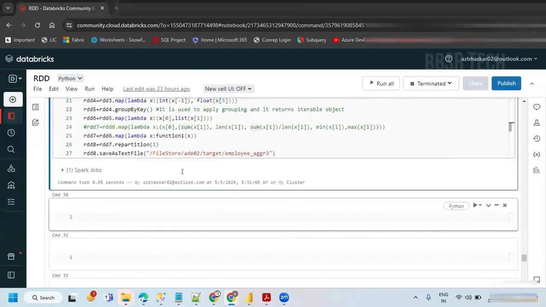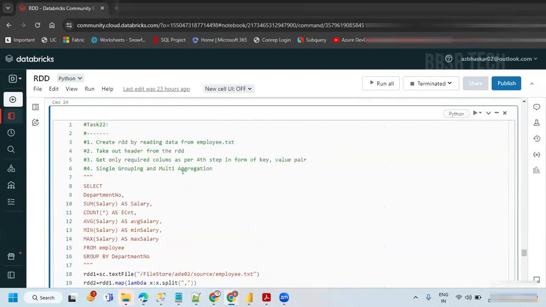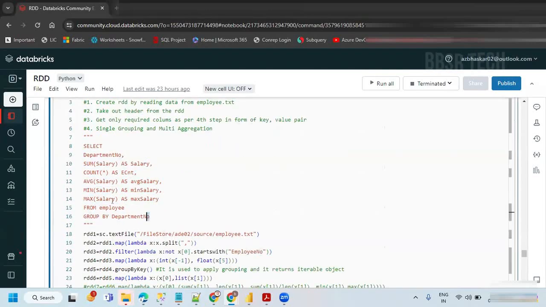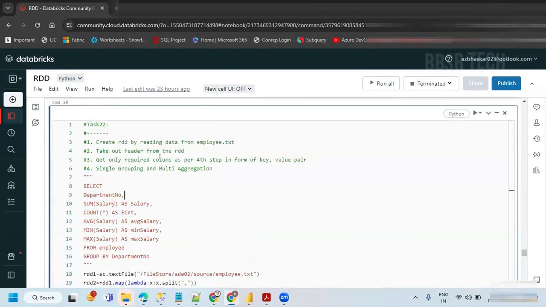Okay, so in the last session, we have seen how we can do data aggregation with a single column, single group by single aggregation, and multi-grouping single aggregation. We have also come across single grouping and multiple aggregations. Now I'm going to take you through multi-aggregations and multi-grouping. Same to same, it is going to be there.